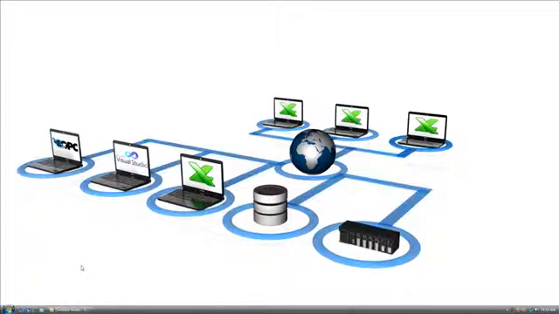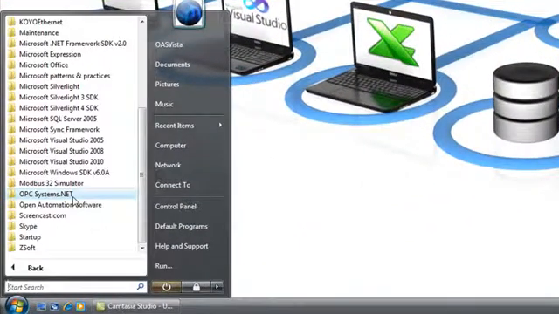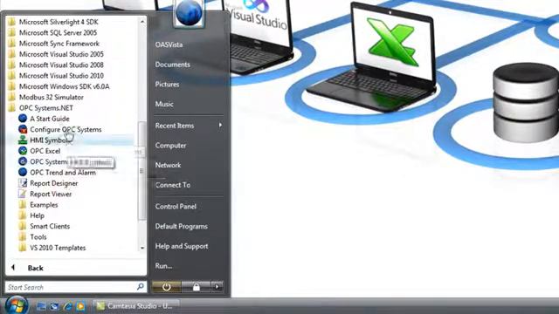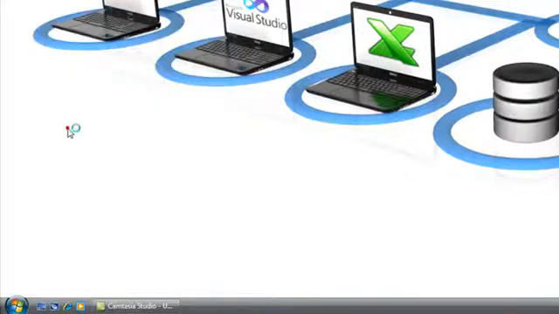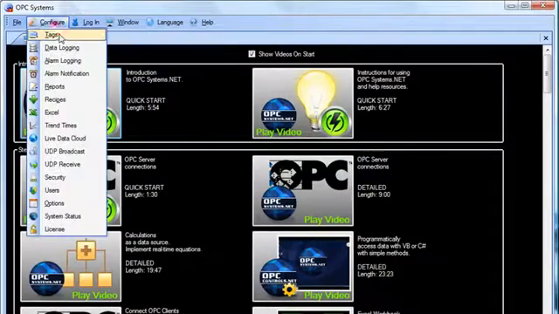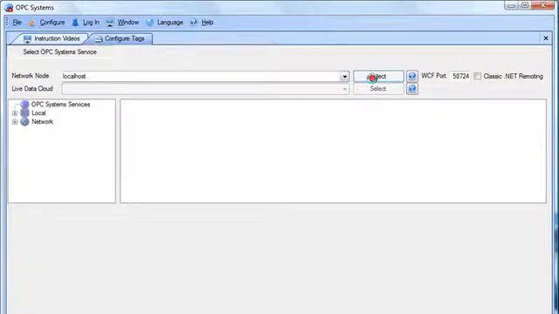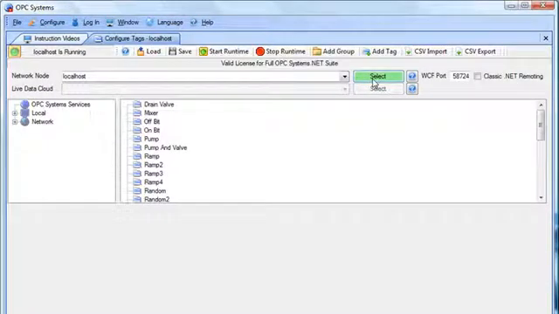In this presentation, I'm going to show how to host data from your own PC with a standard internet connection. Let's see how we can set up the hosting for the Remote Excel product feature. After you install opcsystems.net, which you can download from the website opcsystems.com, go to the program group opcsystems.net and select Configure OPC Systems. We'll select Configure Tags, and we'll host this data in two ways. One from my own PC locally here, and then also I'll set up another tag on a fixed IP address system that's available with an internet connection. And we'll see that with a standard internet connection, we'll be able to host data from both systems.